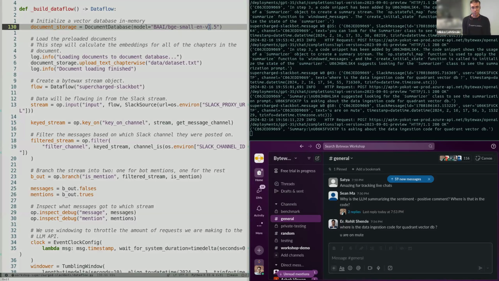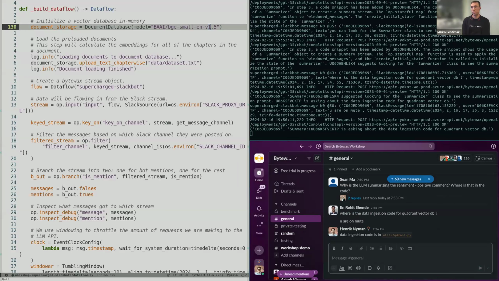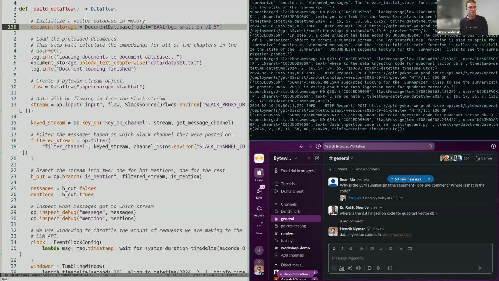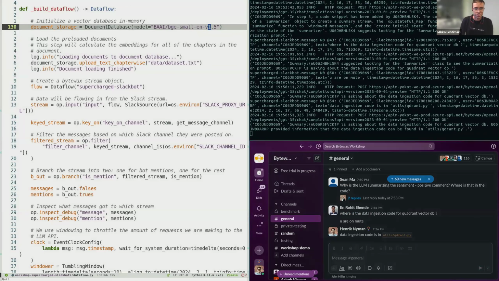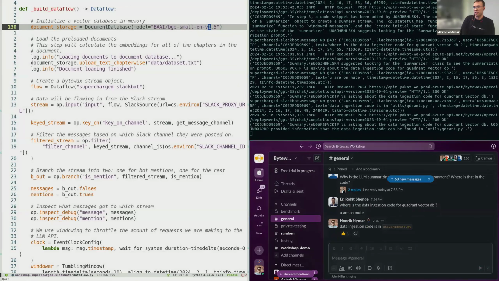And like Henkka said, we are now computing the embeddings here locally, because every time you start the stream, we will re-embed the documents that you are using in this demo. So you can freely start and stop and restart the stream, and you will always get the latest embeddings for your data. If you change the data in the data folder, just restart the stream and you will have access to the latest documents.